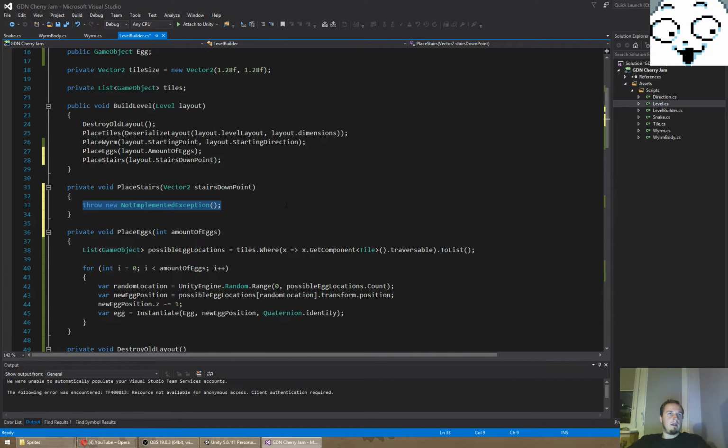Now I need to get what is at this location, at the stairs down point.